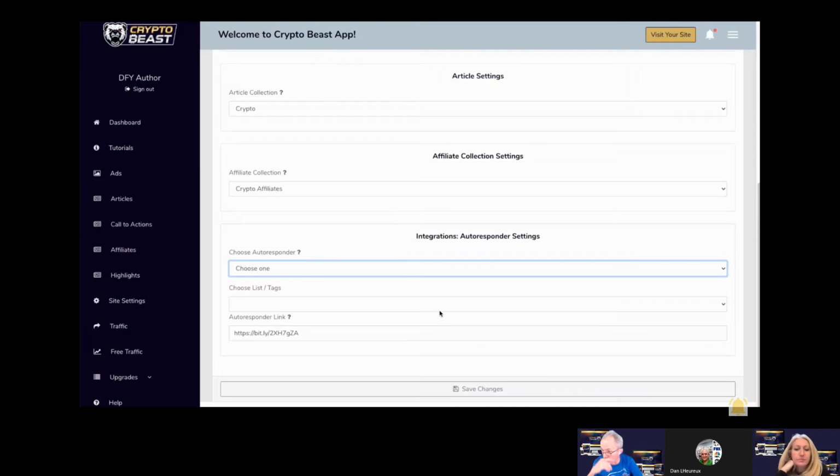It just gives you another opportunity to send people to an affiliate program, an affiliate product, social media, whatever it might be that you want to send people to, you can do that. And then you're ready to go with your email marketing.